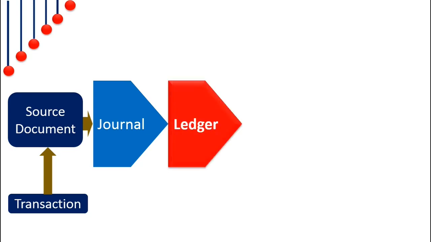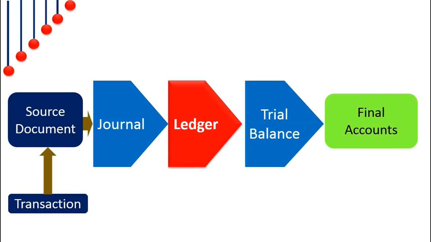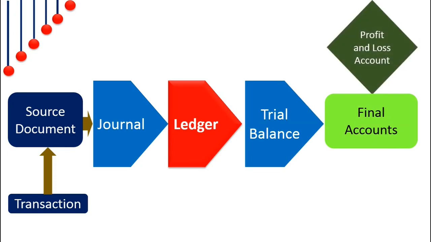With the help of source documents, entries are made in journal. Items under specific heads are written in or posted into individual ledger accounts. The final balance of each ledger account is summarized to prepare a trial balance, which in turn forms the basis for preparing final accounts. Profit or loss account or income statement and balance sheet are collectively termed as final accounts. This is the process followed in maintaining accounts and determining the profit and loss of a business unit.